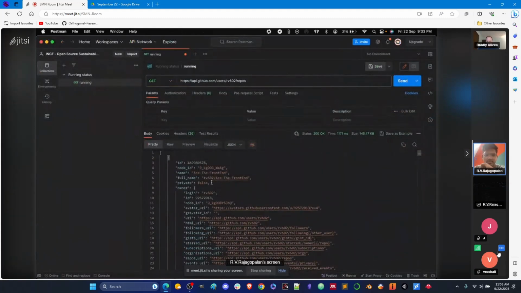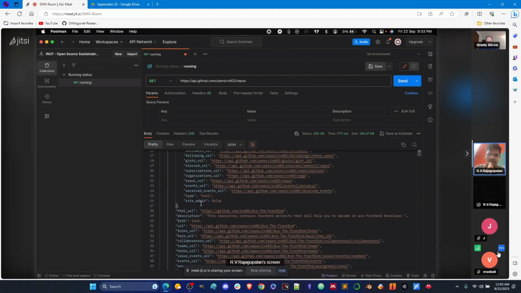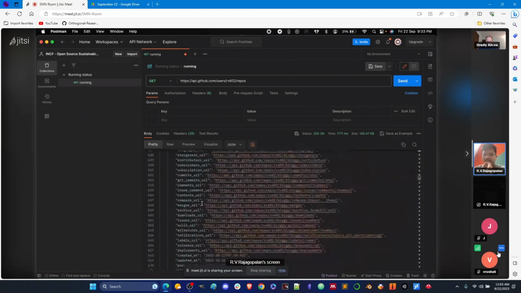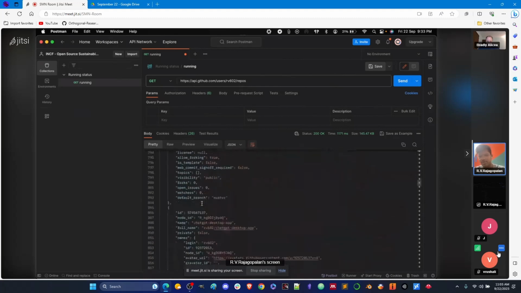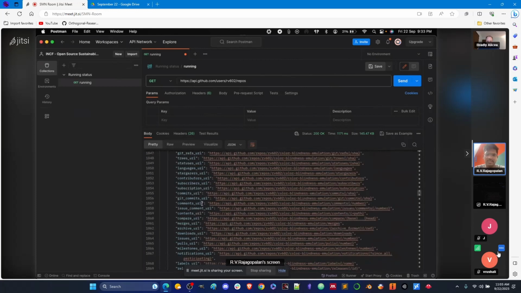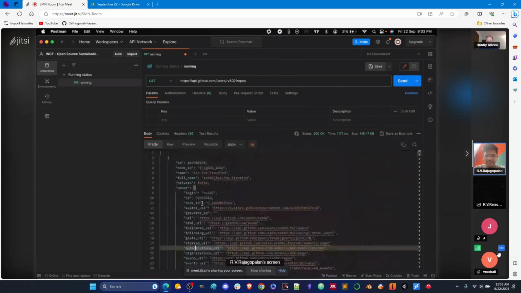Let's say this is one of the repositories I have. This is its name. It's not private, it's a public one, so private is false. Then there's a lot of unnecessary information over here. Due to this, it takes a lot of loading time, and it becomes a lot more difficult to parse through all this data. This is the issue that was coming with the REST API.